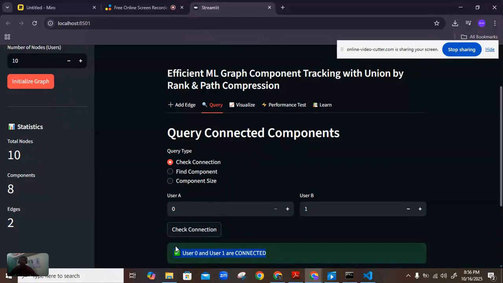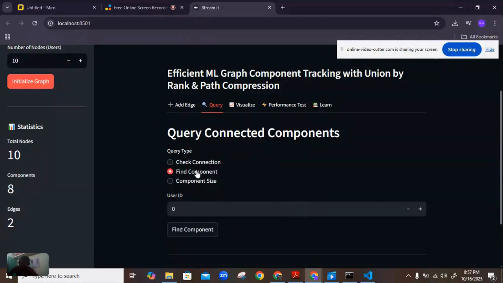Here we can see which nodes are connected to each other. So with check connections, we can check the connection between two nodes. And then there is find component.